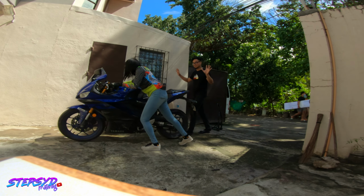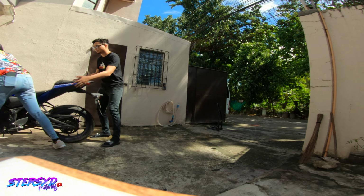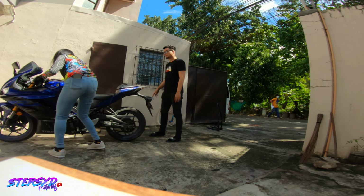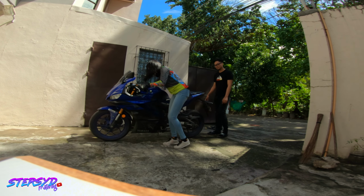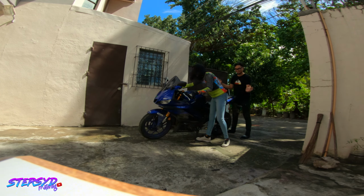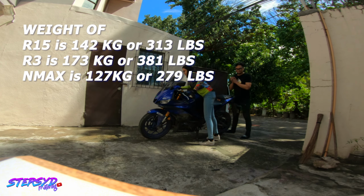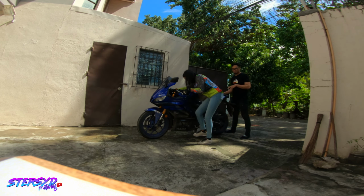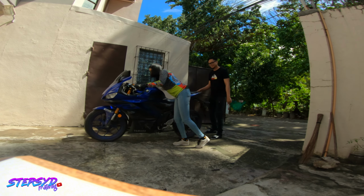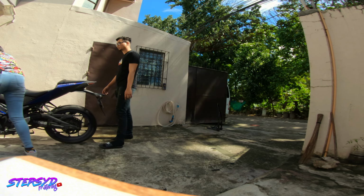So actually, I'm not assisting her with anything right now. But yes, she's super blocked how to do it. Find the center. Looks scary. This is an R3. Good ride! You're supporting with your elbow.